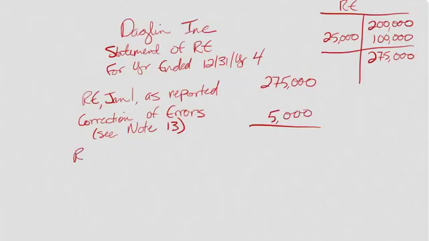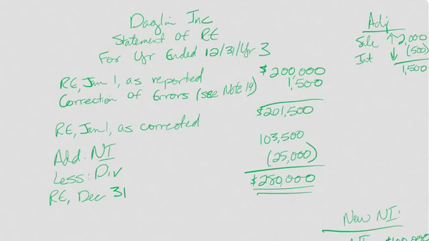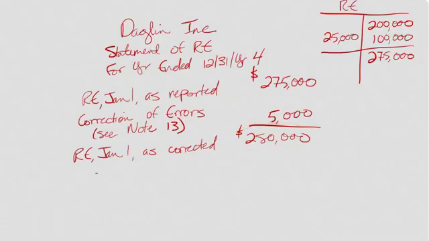So my retained earnings, January 1, as corrected, $280,000. I would never actually do this twice, once with the book open, once with the book closed. But since I have the numbers, I might as well use them. This is what I want my beginning retained earnings for year 4 to be with the corrections all made. It should match what I got as my ending retained earnings in year 3 if I'd done the corrections then. And sure enough, 280 here, 280 there.